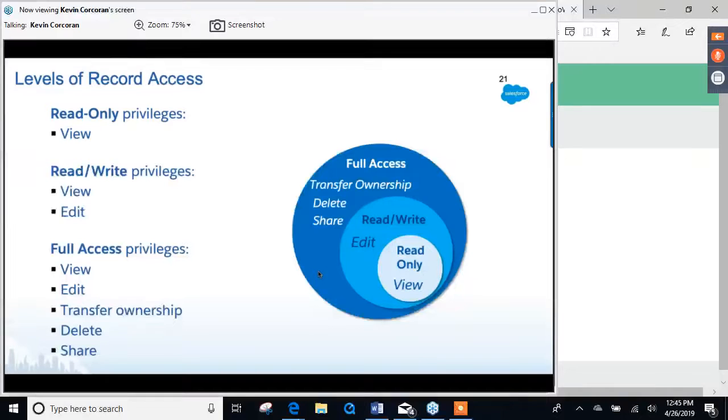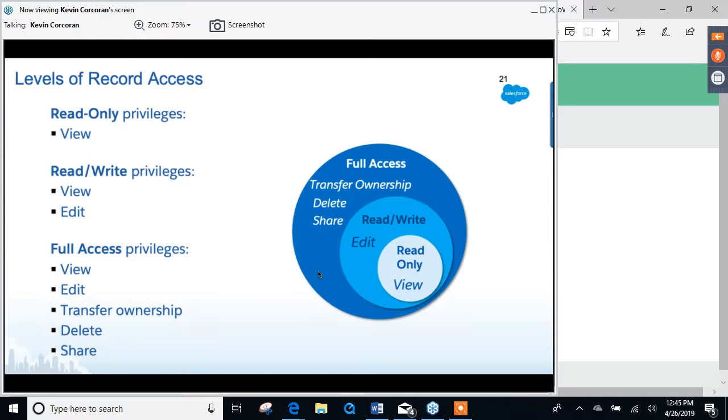So basically, if you're the CEO, a person that sits at the top of this, you would also be able to technically see and do everything anything below you could do.